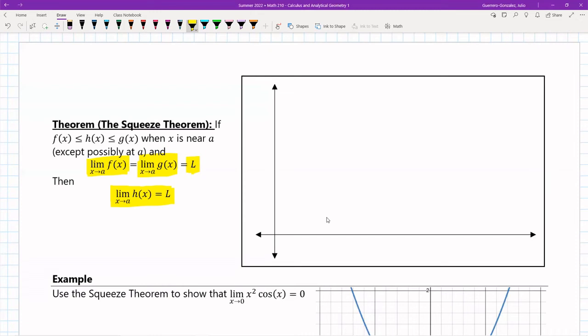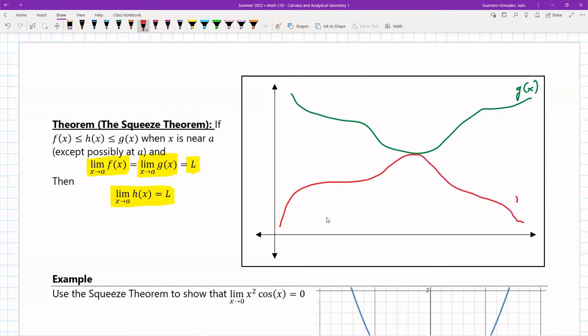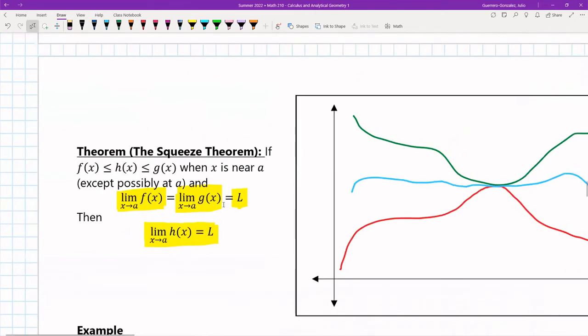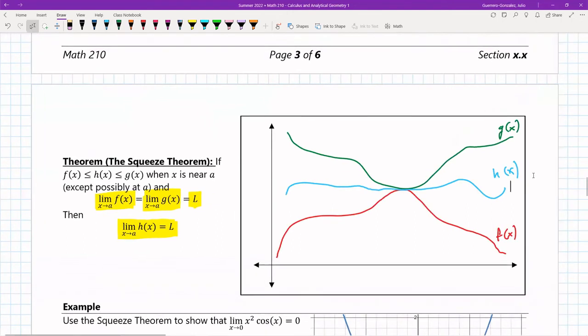So let's go ahead and draw the picture of it, right? So suppose we had three functions. Let's say we had a g of x up above right here. So this is my g of x, okay? Suppose I had an f of x below it. Okay, I'm gonna make them touch right there. And this is f of x, okay? And we had an h of x that was always in between them, okay? So here's h of x, okay? Whoa, sorry about that. Sometimes my computer glitches here and there. There we go, okay?